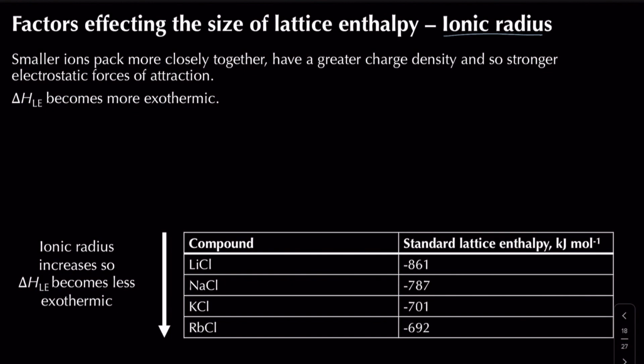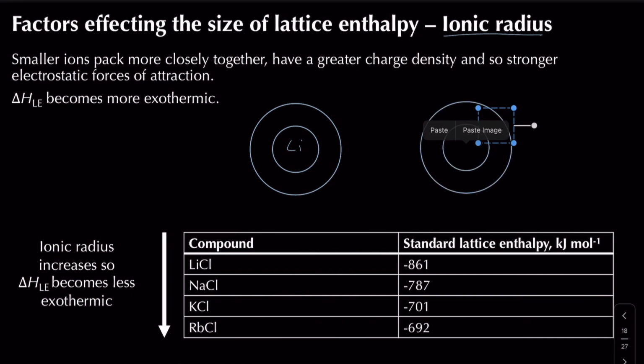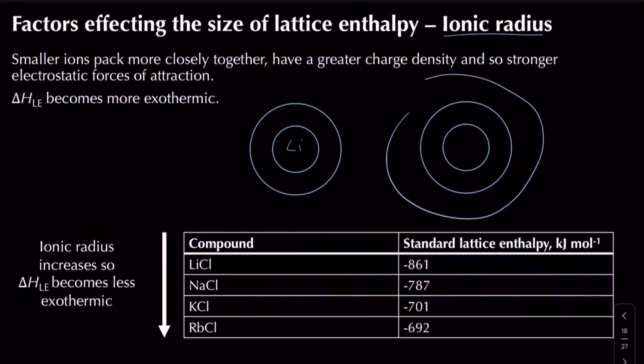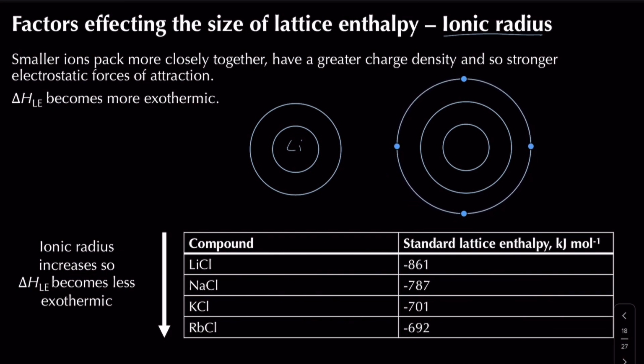Now let's look at an example and compare lithium ions with sodium ions, in lithium chloride and sodium chloride. When we look at lithium, we know that we've got two shells. So I've got one shell over here and then my second shell over here. This is what I should end up with. And if I were to look at sodium ions, sodium is going to have an extra shell, and so what I end up with is something that looks like this for sodium.